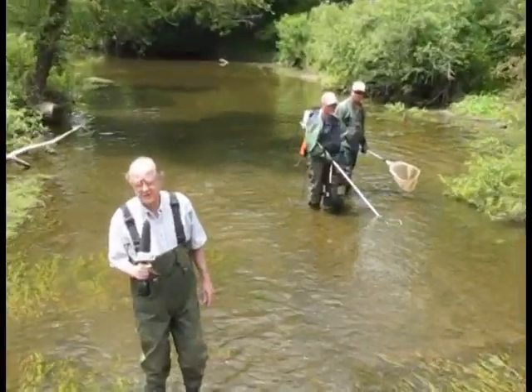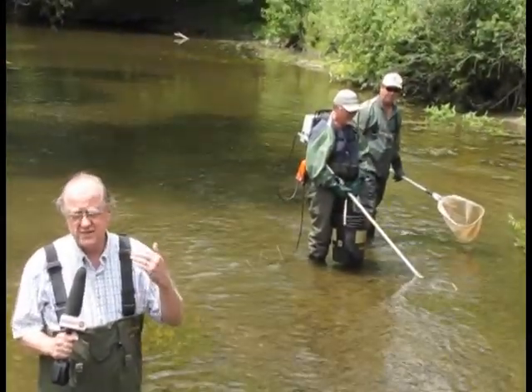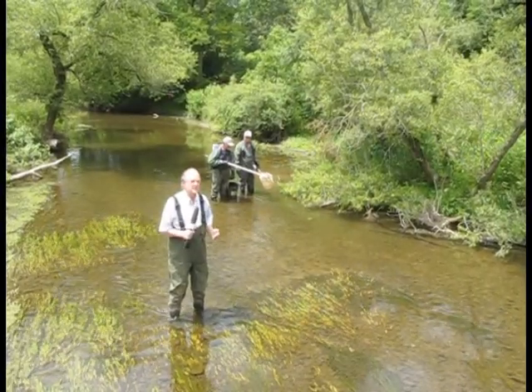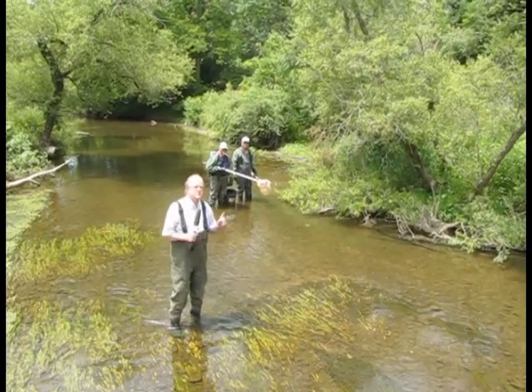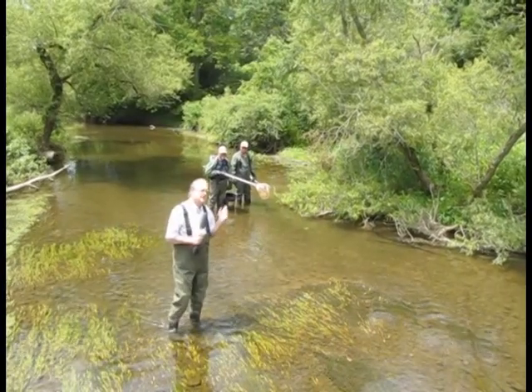Welcome to Innovation Oxford. I'm Mike Harding, your host, and we're here in the Upper Thames River, just to the east of Kintour, and we're going to be doing some fish sampling with John and Dave, who are using very unique apparatus. I think of it as shock fishing, but they don't. Come on, we'll meet them.